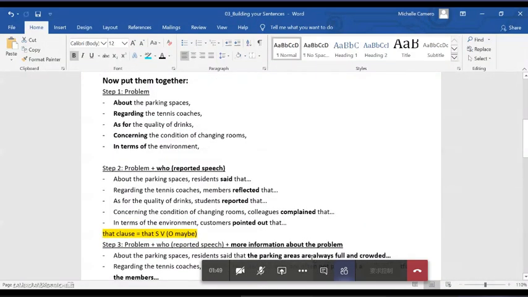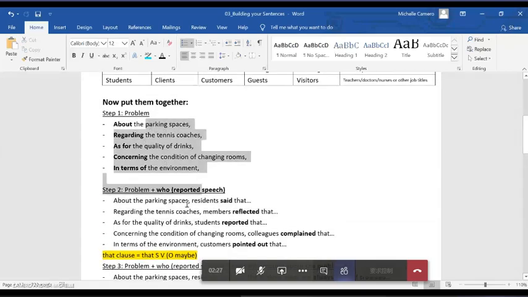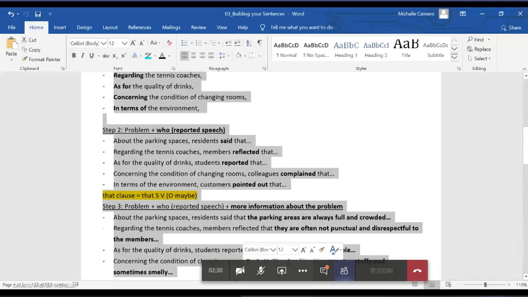Now they've added some extra stuff here because now we're going to really focus on building a sentence. Before I tell you all about this stuff, just remember there are lots and lots of ways to write your sentences and your paragraphs. This document is just giving you one way. There are many ways. You know there are lots of ways because in all of the practice papers that I've given you the sample answer, I've given you different sentence patterns. So please don't think that this is the only way. I'm hoping that you don't just do this one way. I hope that you look at all the other sentence patterns given to you.